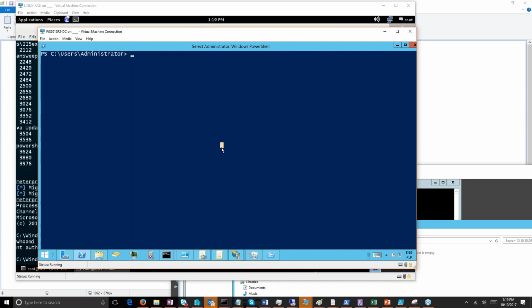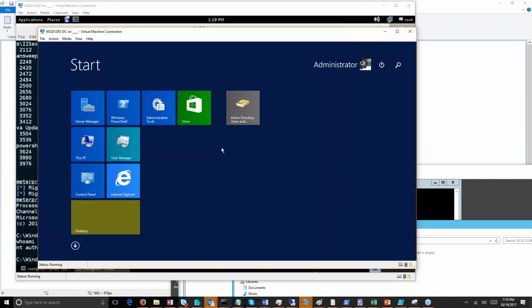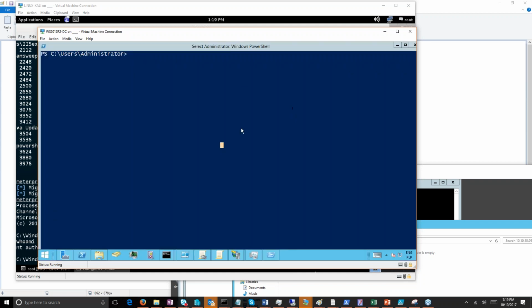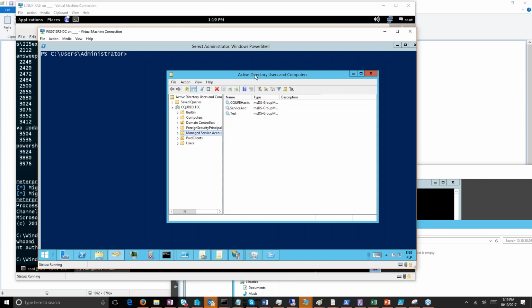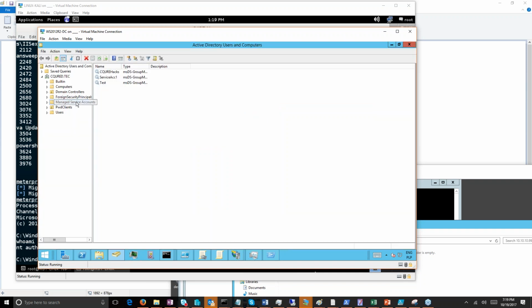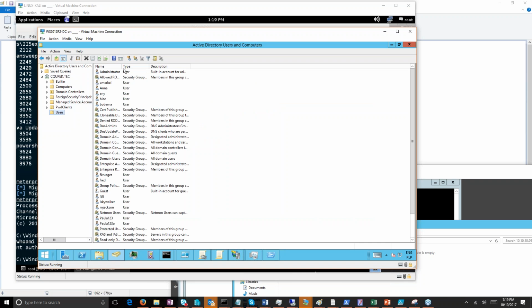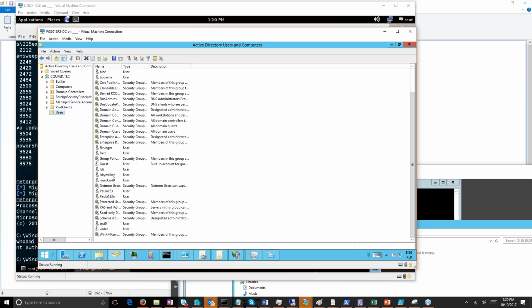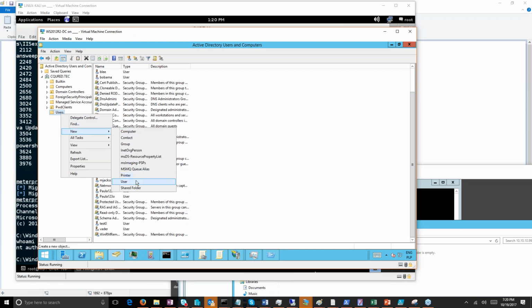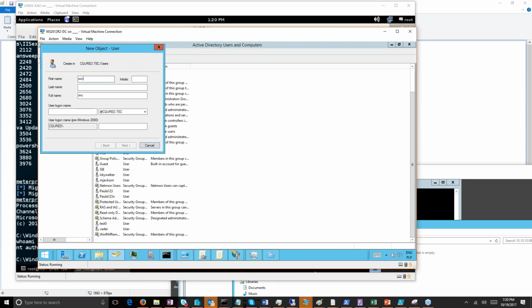Good. So we're going to get into Active Directory Users and Computers. What we're going to be getting over here is the service account, but not a managed service account, just a regular user, for example, that is used for SharePoint. So we could create an account like this. Let's do some kind of user account. It could be svc_sp. Let's do that.